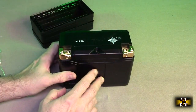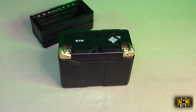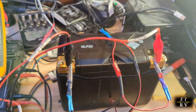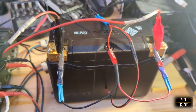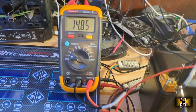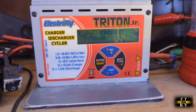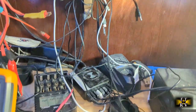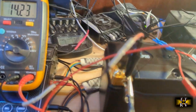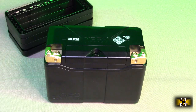Now we're going to be testing this battery out because I want to show you the capacity, and we'll be doing some load tests on it also. So here is my upstairs charging station. I'm charging the NLP20 — it came in at about 13.5 volts and it's slowly rising. I'm using a lithium ion polymer charger. It's slowly increasing the voltage and it's going to stop pretty soon because it's going to reach the upper limit. The battery does come pre-charged, which is nice.